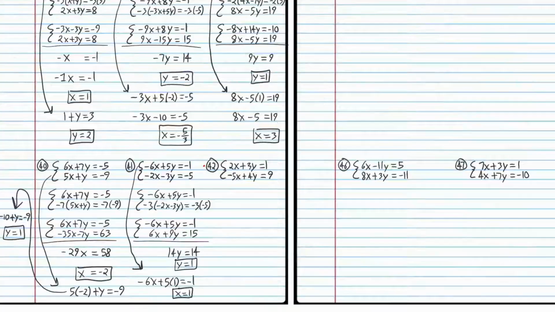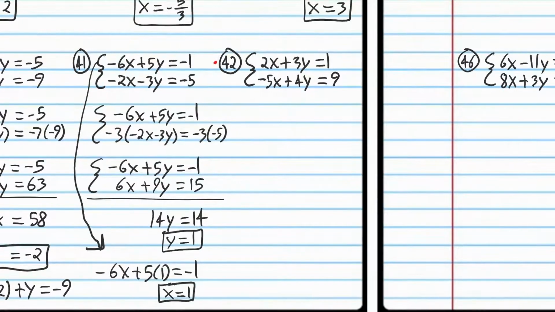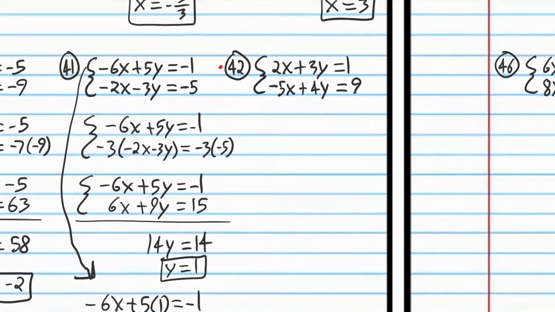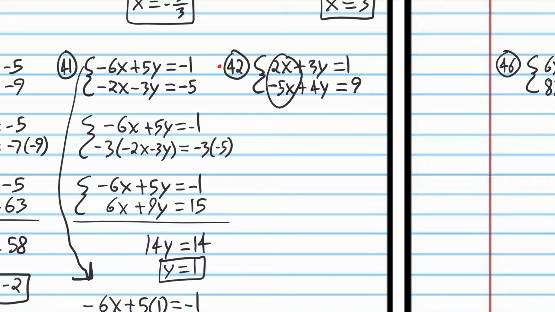But in this type of problem, we can't just multiply one equation. We have to multiply two equations in order to eliminate. Because if I try to get, let's say, a positive 5 here because I have a negative 5 here, how do I do that? Well, it would get pretty difficult. So I can eliminate the x's or the y's. It doesn't matter which one. I'm going to eliminate the x's.